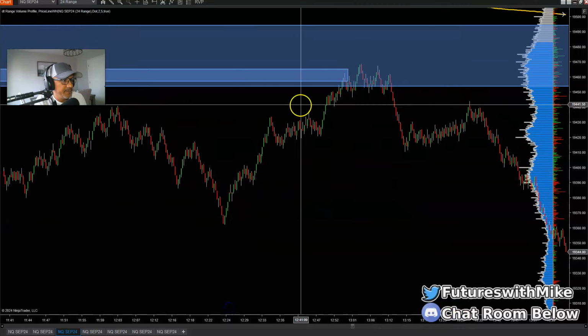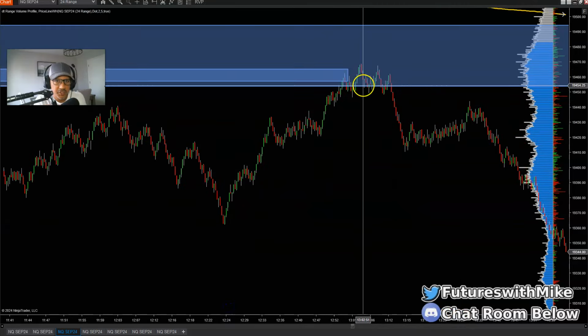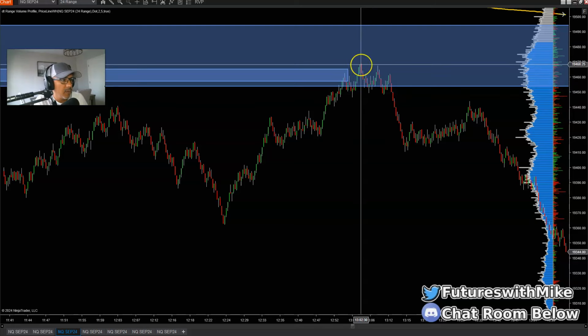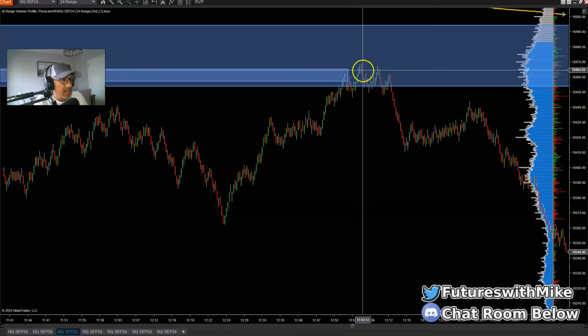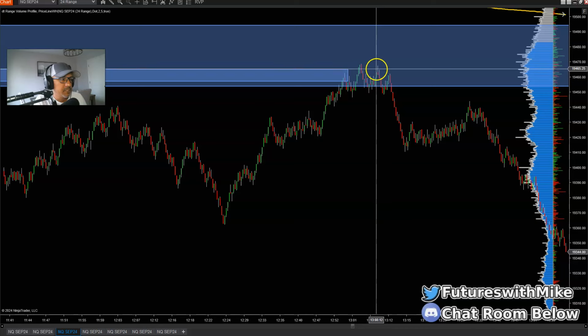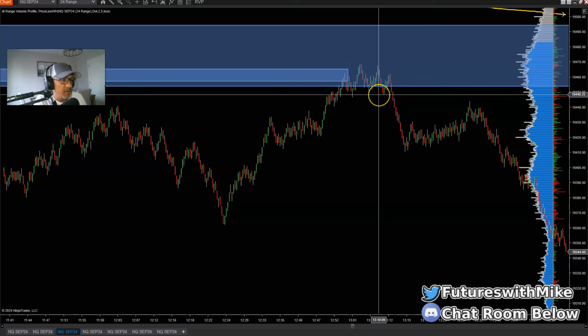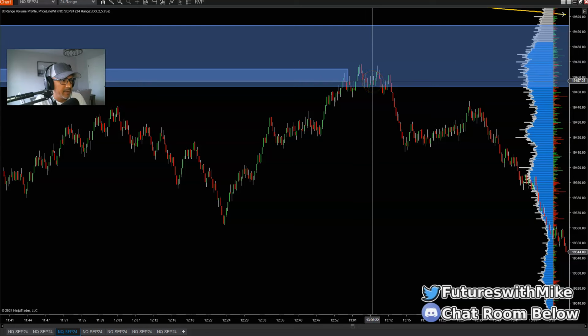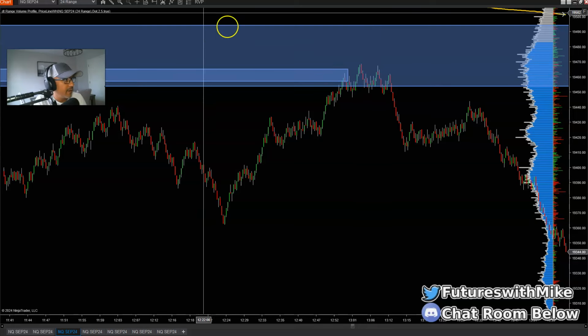I would wait to see if we can get a structure break to the downside. Okay, well, take a look. It starts to turn. It broke above here, came up here, still valid. It pushes down, pulls back, breaks structure here on the lower base 24 range chart, leaving behind what? A supply area right here.